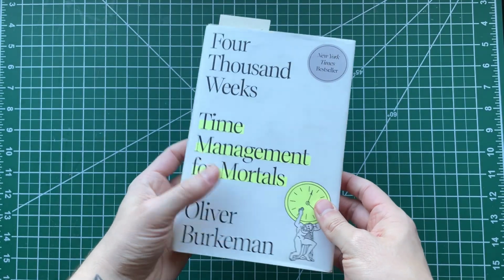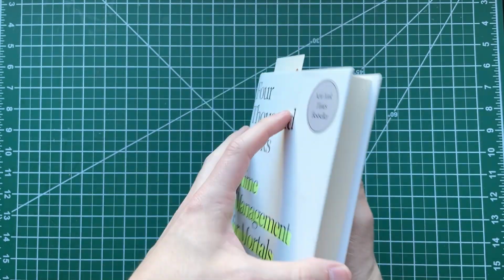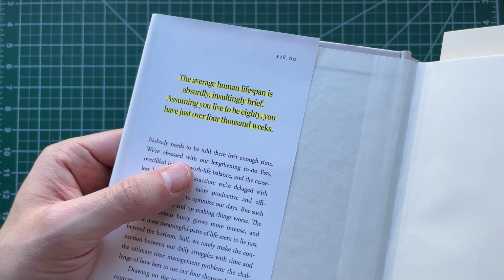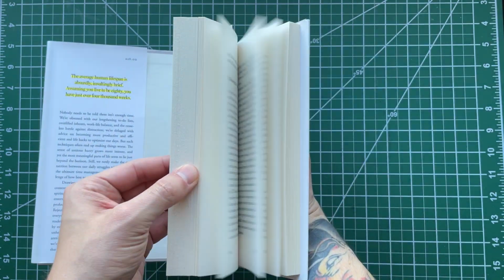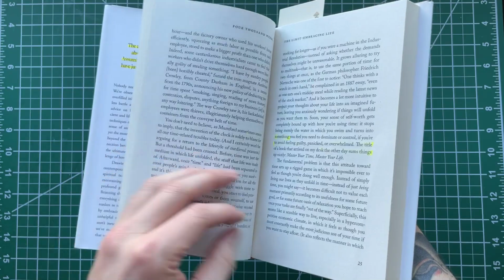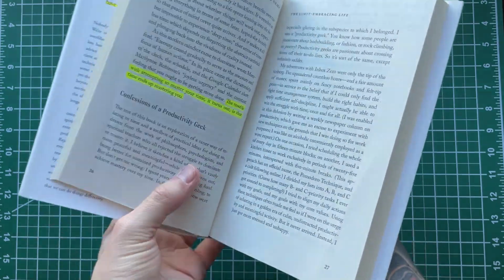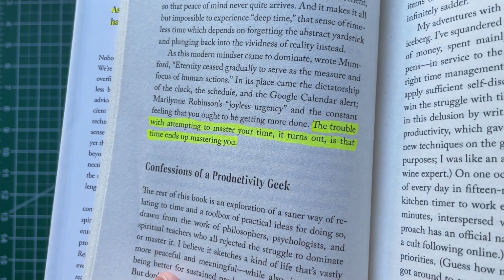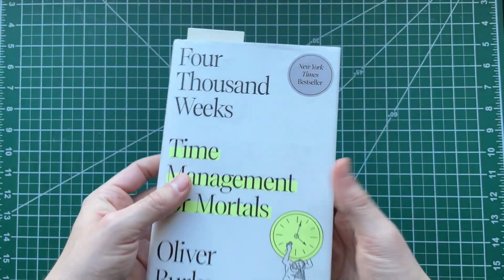I like this one because it's different from the other approaches where they're trying to get you to master your time and things like that. It's more of realizing that time isn't infinite and we can only do so much, and you have to make decisions on what you want to prioritize, and don't be stressed out about trying to get everything done. And even if you get a lot done, your brain will automatically fill it with other stuff. So you're always going to be busy, and that's okay.